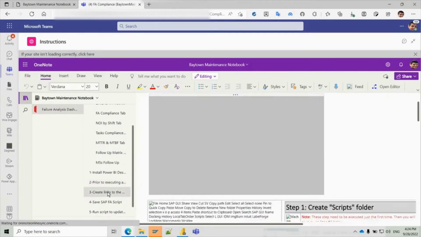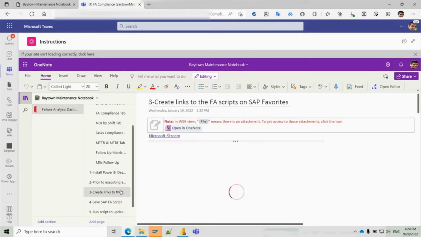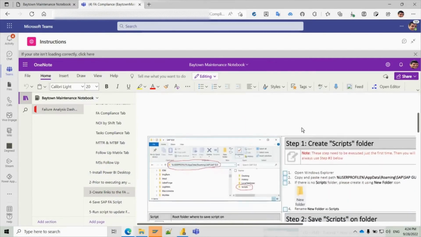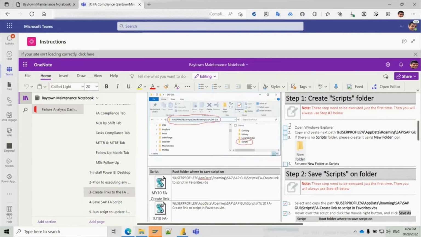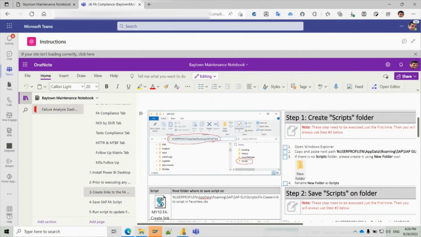So the next step, the third, is to download the script. And here you have the steps. The first step is to create the script folder.